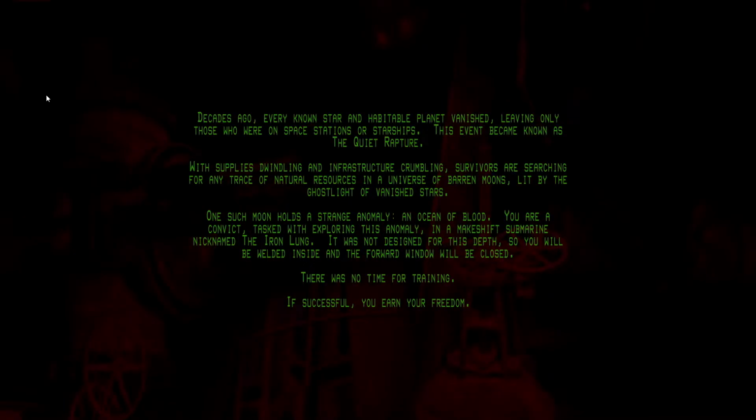Decades ago, every known star and habitable planet vanished, leaving only those who were on space stations or starships. This event became known as the Quiet Rapture. With supplies dwindling and infrastructure crumbling, survivors are searching for any trace of natural resources in a universe of barren moons, lit by the ghost light of vanished stars. One such moon holds a strange anomaly, an ocean of blood. Ooh. You are a convict. Oh, okay. Tasked with exploring this anomaly in a makeshift submarine nicknamed the Iron Lung. It was not designed for this depth, so you will be welded inside and the forward window will be closed? Well, that sounds amazing. There was no time for training. If successful, you earn your freedom.